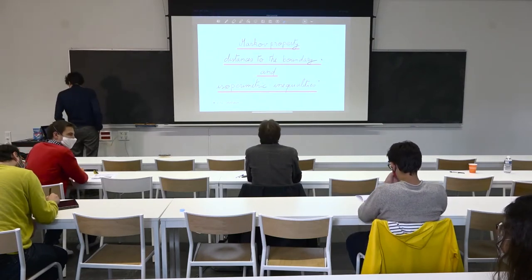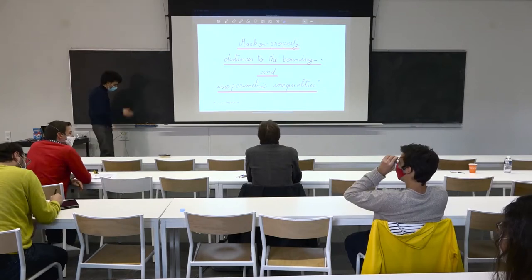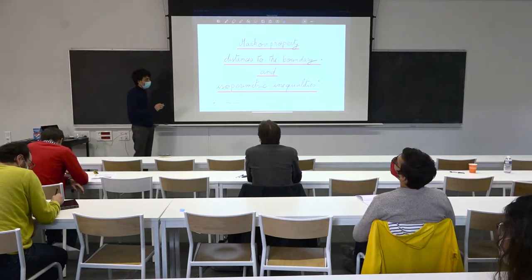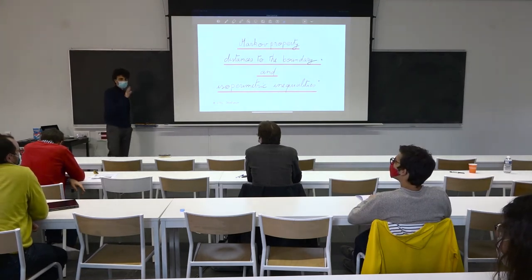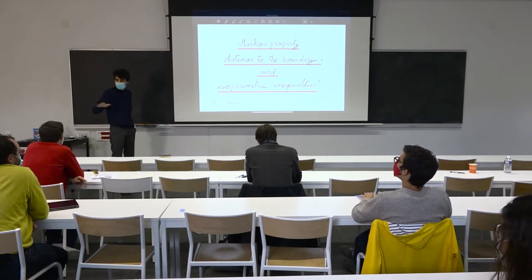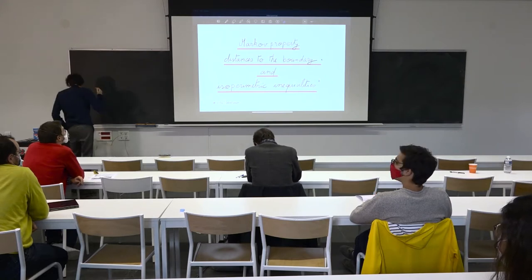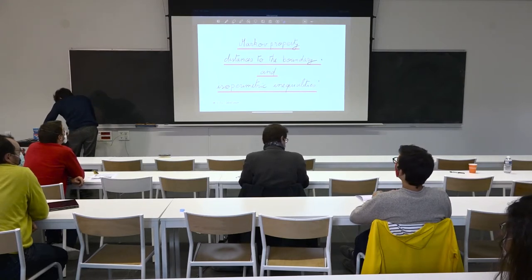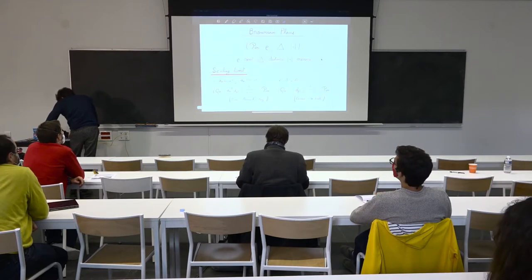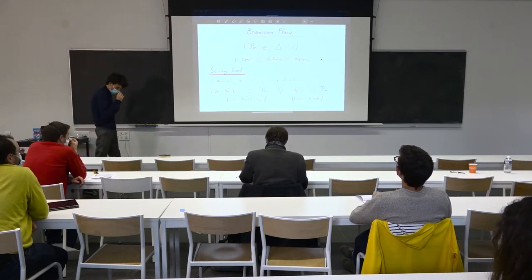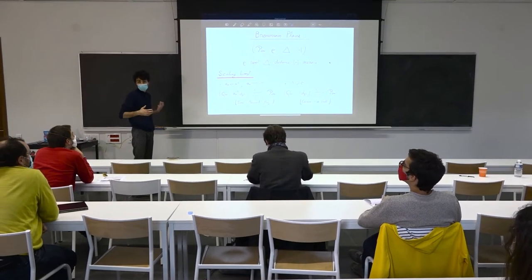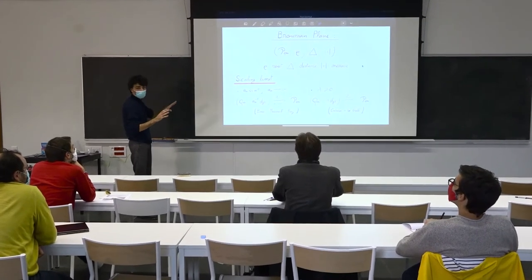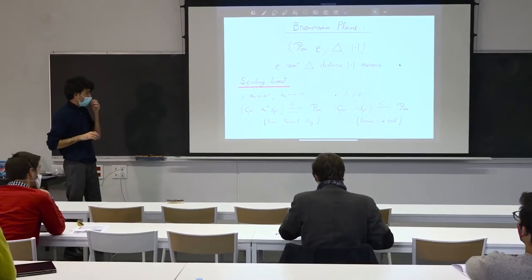And so, I'm going to talk about all these things, but in a very elementary manner. Here, Brownian geometry means scaling limits of planar maps, but without Ising model or something like this, just uniform objects. So I'm going to focus on one precise model, which is the Brownian plane. And then at the end, if I have enough time, I will explain how to extend the same kind of results to other models.